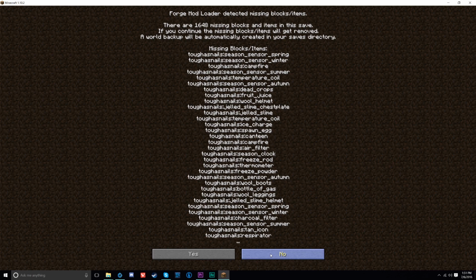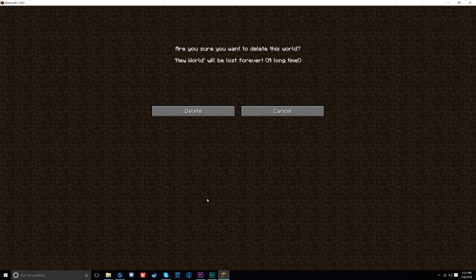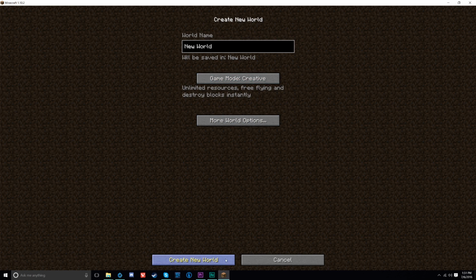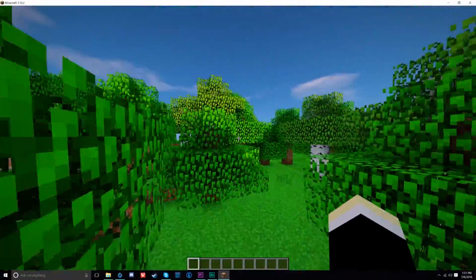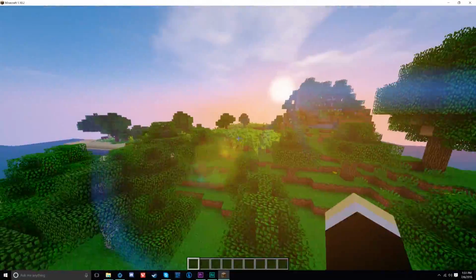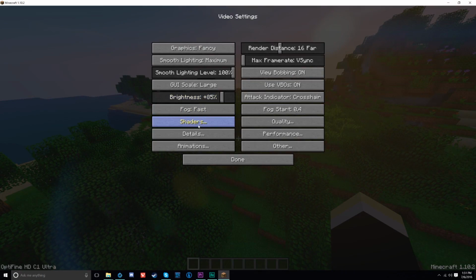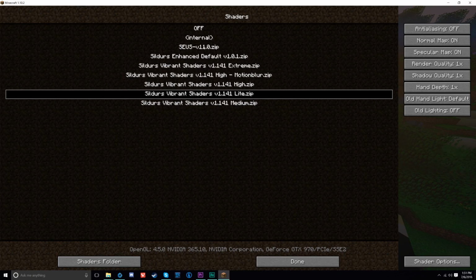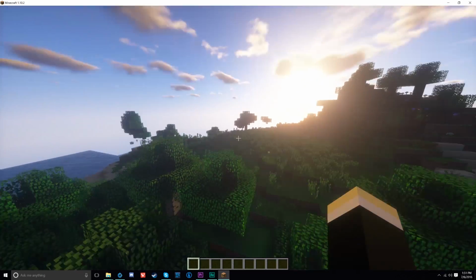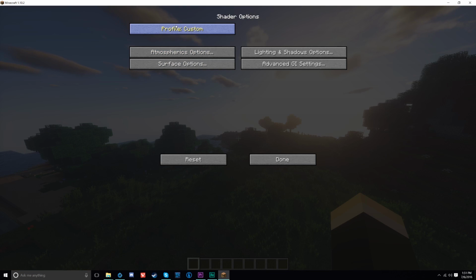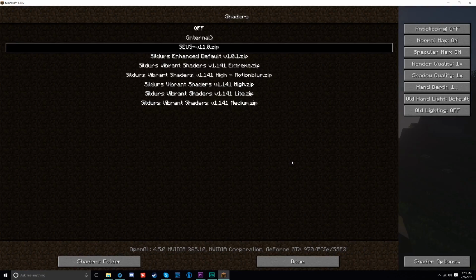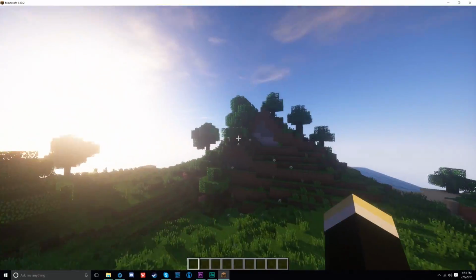I guess we can just, actually, let's not do that. Let's just make a new world, create a world, preferably, just to make this simple. And as you can see, we're loaded in the world. We have our shaders loaded. You don't have to have shaders. This is just something I like to do if I'm making a panorama. But of course, this is up to you. You really don't have to do this if you don't want to. Hold on, let me tweak my settings here. There we go. Okay, so we have our shaders loaded.